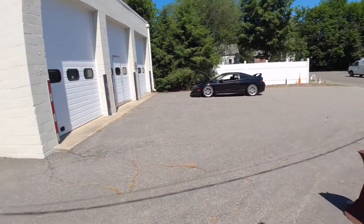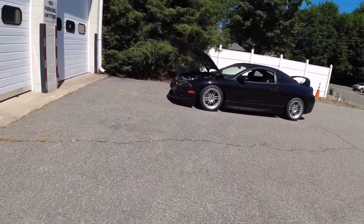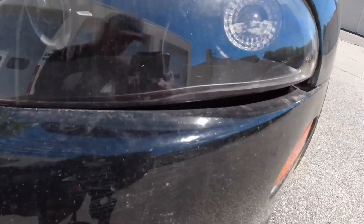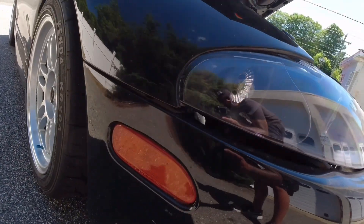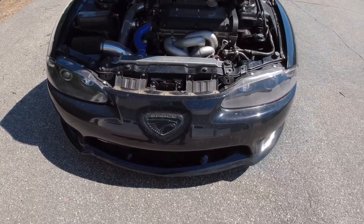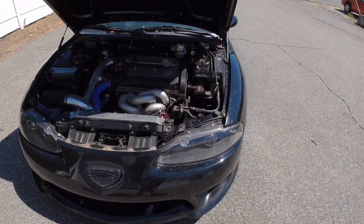Without further ado, I got a couple of parts for the DSM which is way over there — trying to be in the shade right now. I got a bunch of parts from Boosted Fabrication basically for the show car. Car is filthy, I haven't washed it since the last video. It's basically to try to get this bumper to sit straight — look at the spacing right here, that gap. It's supposed to clamp from behind onto the front of the radiator frame. Let me go grab the parts and we'll jump into this.